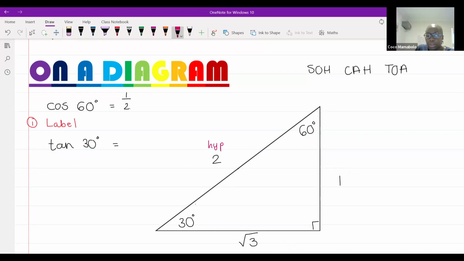So I now need to label according to my reference angle. And you're correct, Emmanuel. Good. Now this side is no longer my opposite side, this now becomes my adjacent, and that over there becomes my opposite side. Because they want tan of 30, I know TOA, tan is opposite over adjacent. So the opposite side will be 1 over the adjacent, which is root 3. And there we go. It's always important for us to label, because labeling is going to inform how we answer the questions.